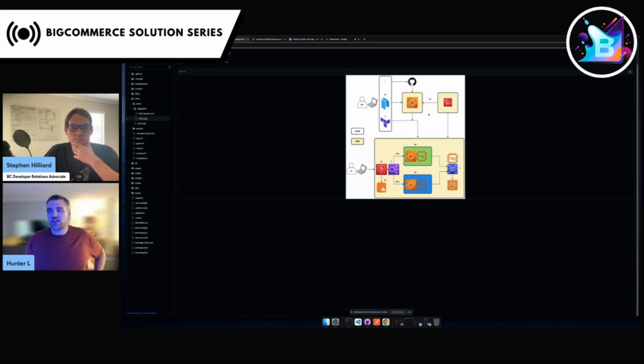So we push our code to GitHub, and it runs our tests, and then we have a GitHub action that we push a button on once the tests have passed, and that will initiate Packer. Packer is an application from HashiCorp that will spin up a server and install any dependencies that you may have, such as your application or operating system level dependencies. This is all on AWS, and we have AWS Secrets Manager. So you'll have environment variables that are set, and those are stated as code in your configuration, but the actual secrets are pulled from AWS via the AWS CLI.